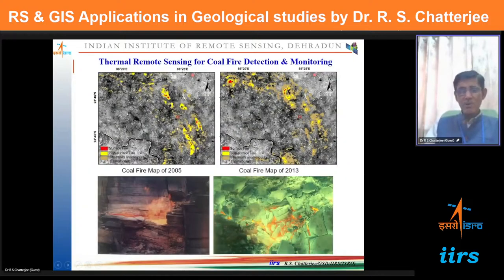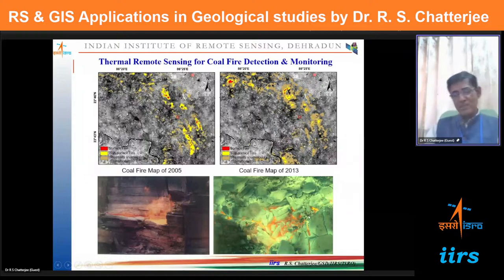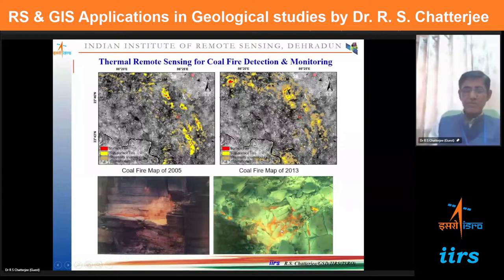Like here you see, in the case of coal fire mapping, we did some kind of pixel integrated temperature modeling, and based on that we have done some thresholding for coal fire detection. Here the surface coal fire and subsurface coal fire we have identified. And this is the transitional zone between the background and the fire zone. Here you see some very old photographs from the 1990s, and some photographs are even recent. Coal fire very near to the Jharia coalfield. But nowadays, blazing coal fire is much, much less. Particularly in the 1990s, we used to have a lot of blazing coal fire.